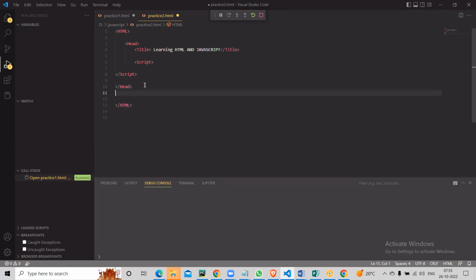Press forward slash or something, and you'll get the HTML body automatically, and the closing is given automatically.